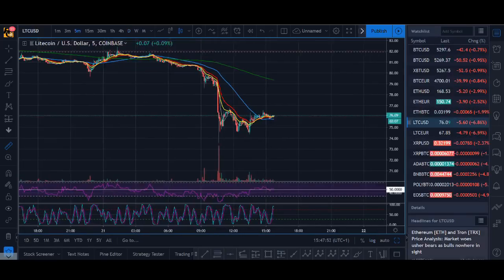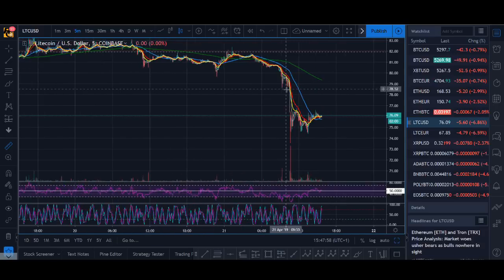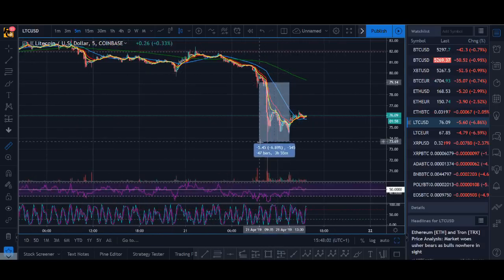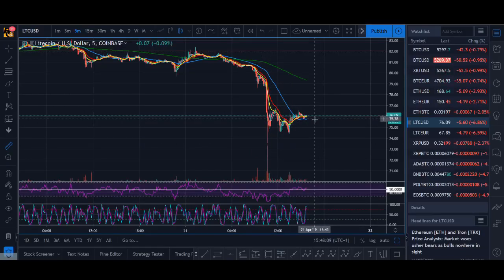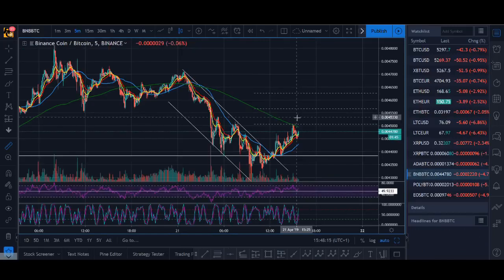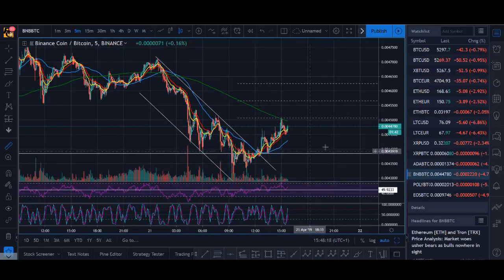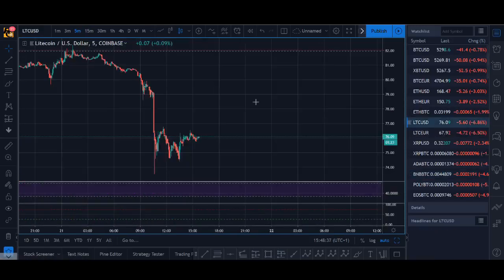I'm in a couple of trades right now — I'm in a Litecoin trade so I'm keeping this video short. I got in a short position around a key level, it broke down, had a pullback, and it was a really nice trade on my Bitfinex account. I think I closed half the position here and I'll close the rest now. I also took a BNB trade — 2% but it played out perfectly. It formed a double bottom, the RSI divergence was going up, and it hit the 382 Fibonacci level perfectly. That's where it stopped and where I sold. This is the 200 moving average on a five-minute chart — technical analysis does work.